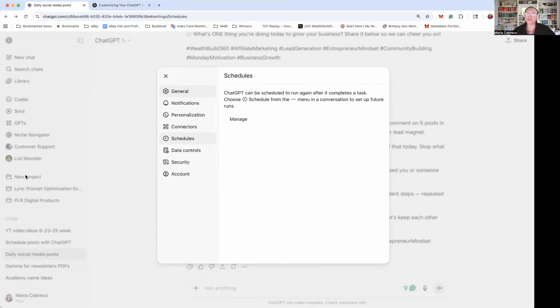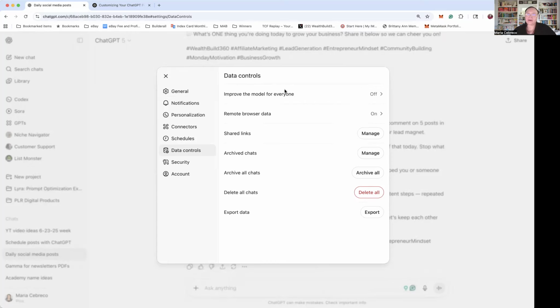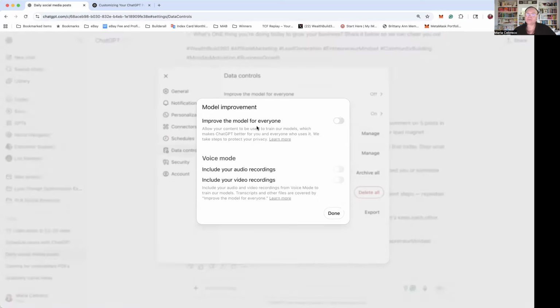If you turn it on, that means everything you're using, all the data you're putting in here, everything you're writing, can be used. Not by people, but by the AI to train it. So I prefer to keep it off because I might have something sensitive I don't want it to see. So this should be off. If you allow it to be on, that's what it does.